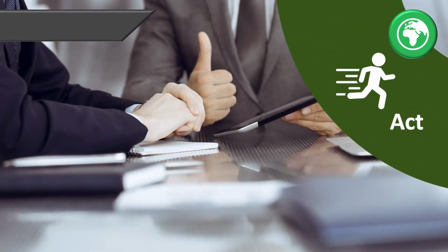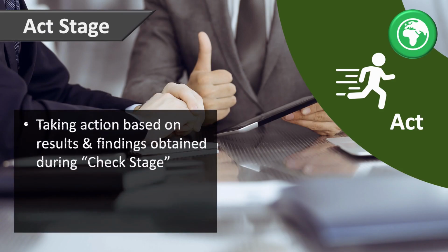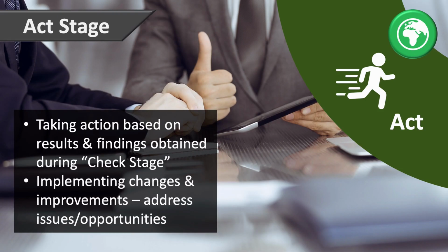In this final module of the course, we will examine the act stage of the plan, do, check, act cycle. The act stage is all about taking action based on the results and findings obtained during the check stage. It involves implementing changes and improvements to address any issues or opportunities that have been identified.